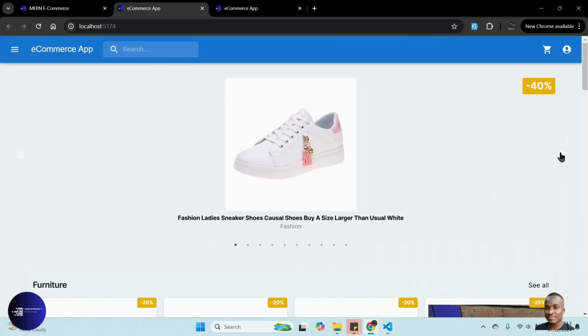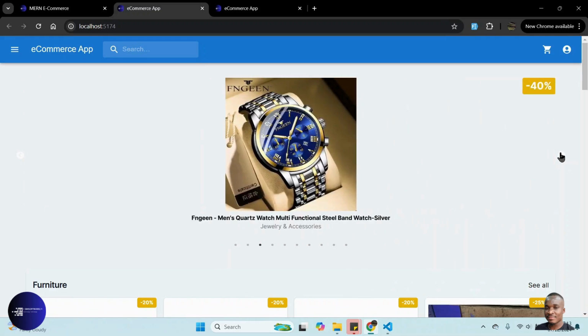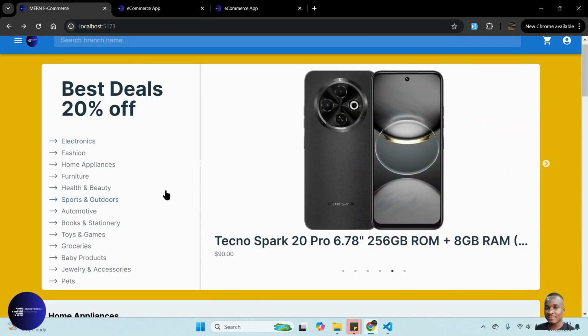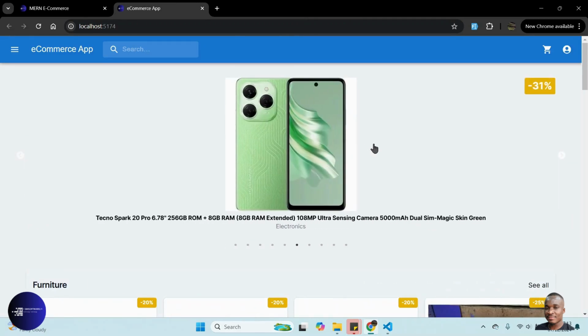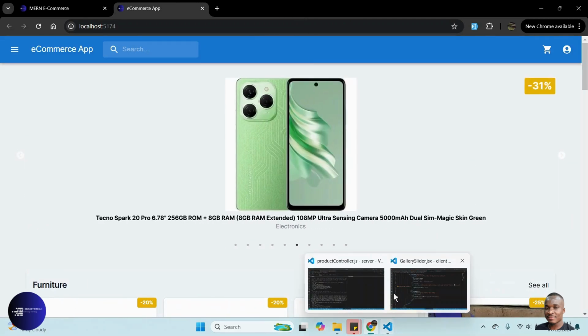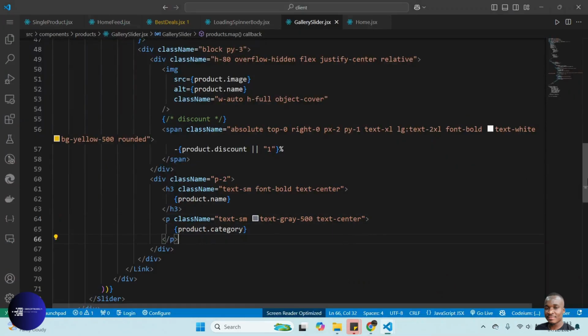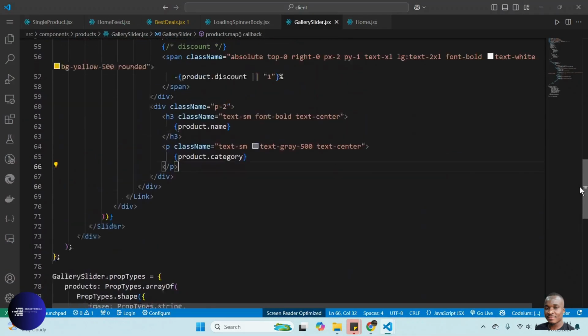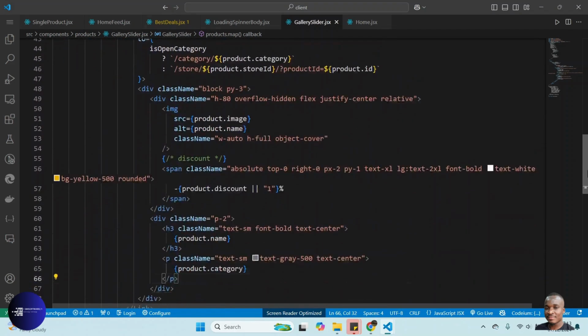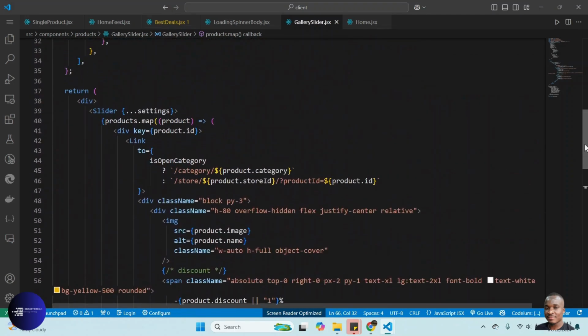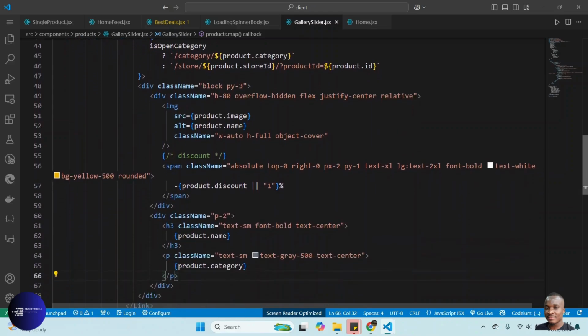So we can see now we have our slide is there, but we want this one to come on side. So we can also have this part here where we show the category list and then we show the title. Let's close this one. Right, so to do that, first of all, that one you're not going to do here.